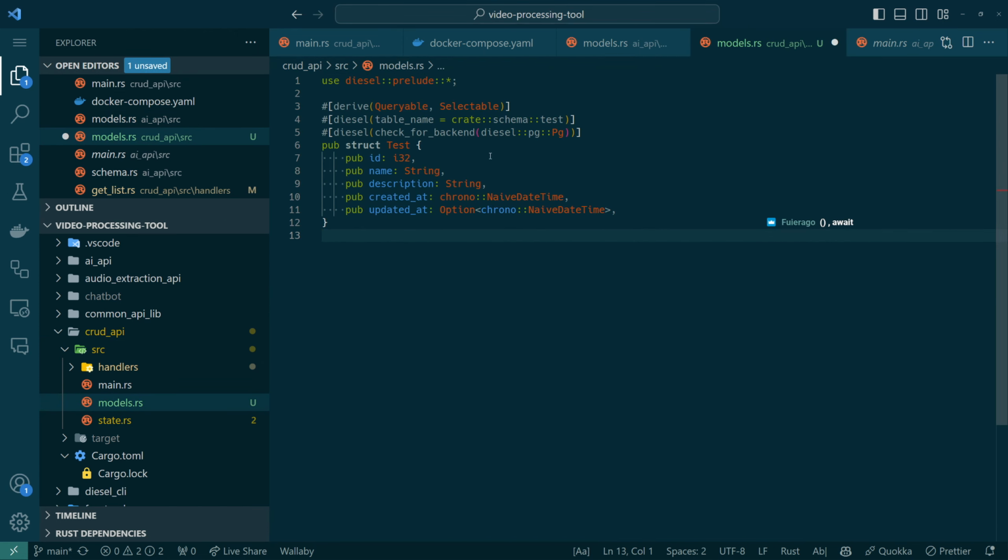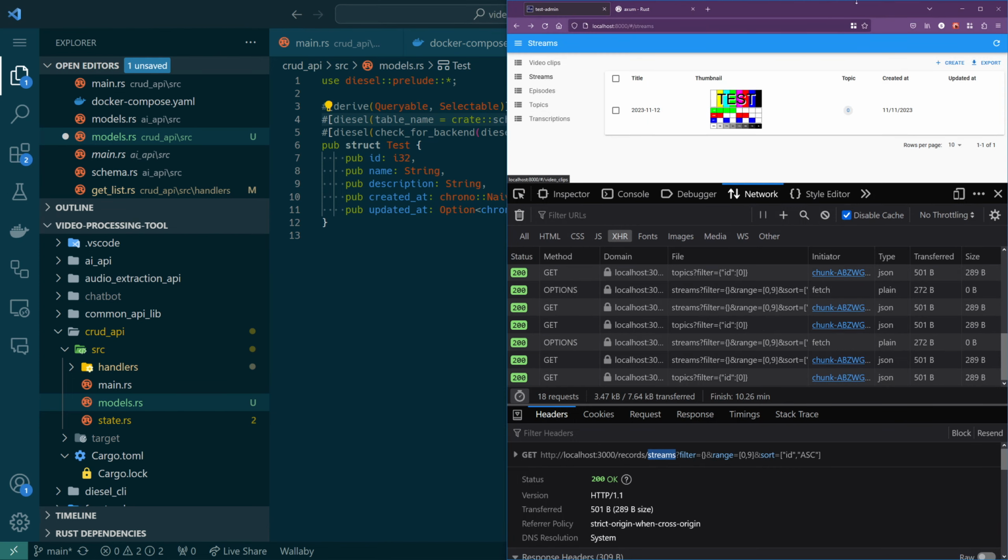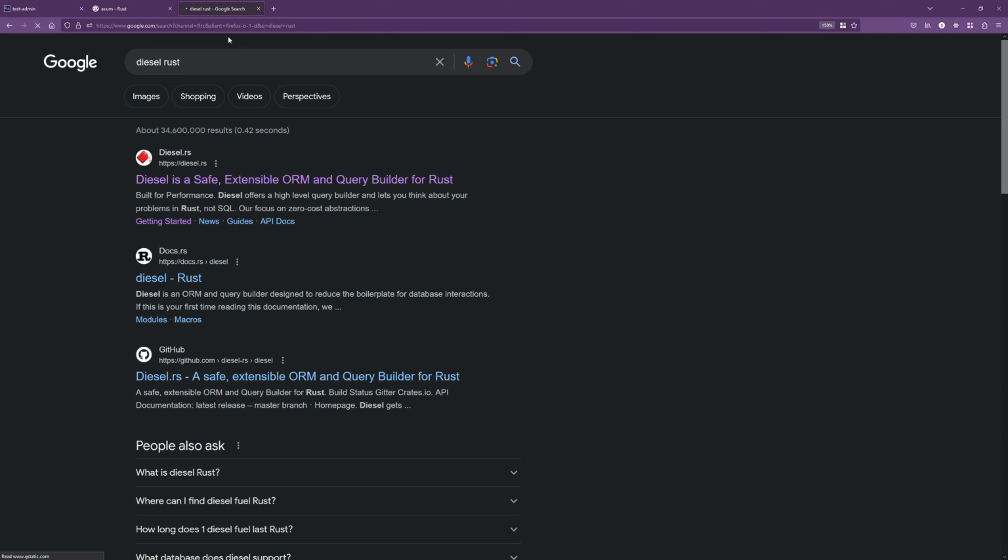And let's see here. Create schema test. Create schema test. Interesting. Okay, I need to look at documentation to see how this is really supposed to go. Diesel Rust.